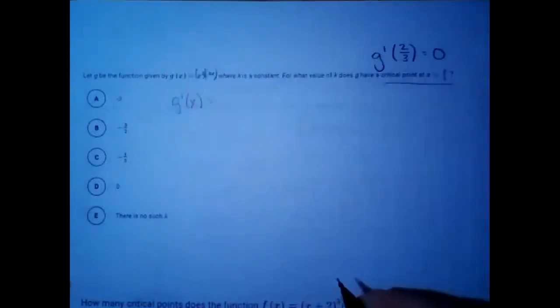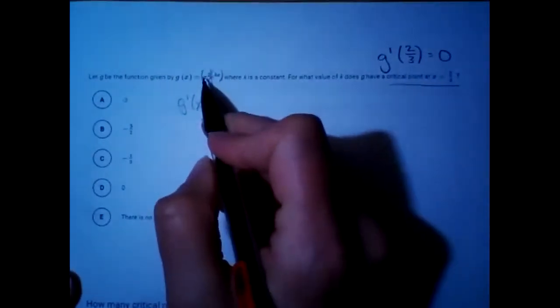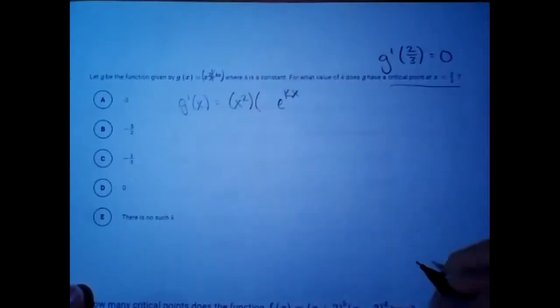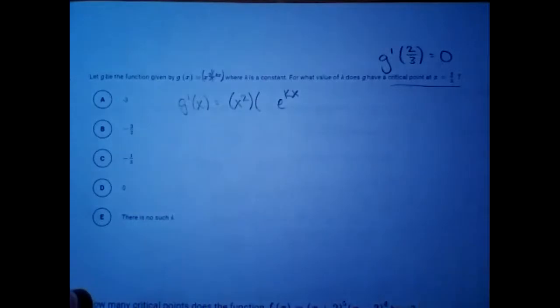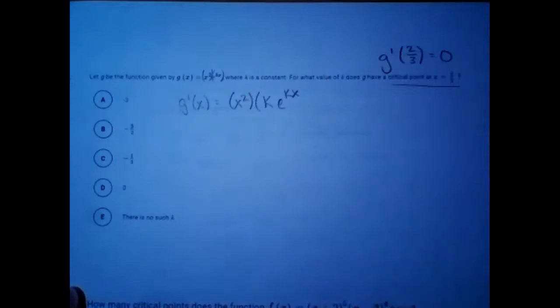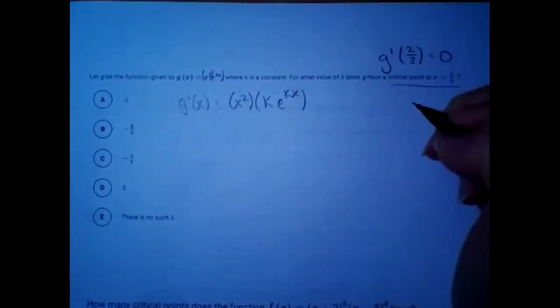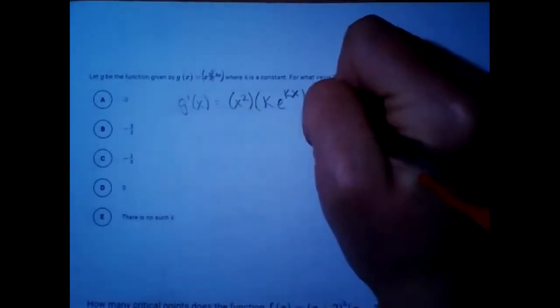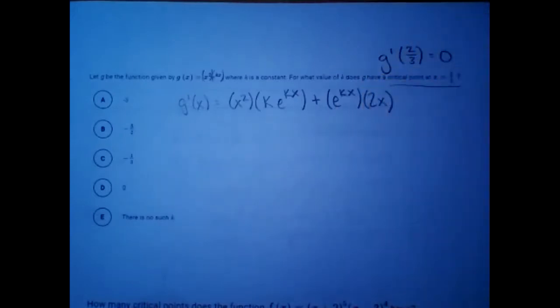This one, again, is going to be a product rule since we have 2 separate functions there. So first function, that's x squared times derivative of the second. All right, e to the kx. Exponential is itself, so I'm just copying that down. And then there's a chain rule. You have to chain on the derivative of kx, which would just be k. So it's like the derivative of 3x would be 3. So it's going to be k. So first times derivative of the second plus the second times derivative of the first. So that is our derivative.